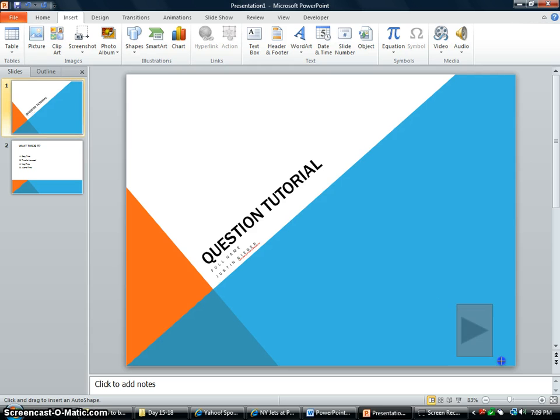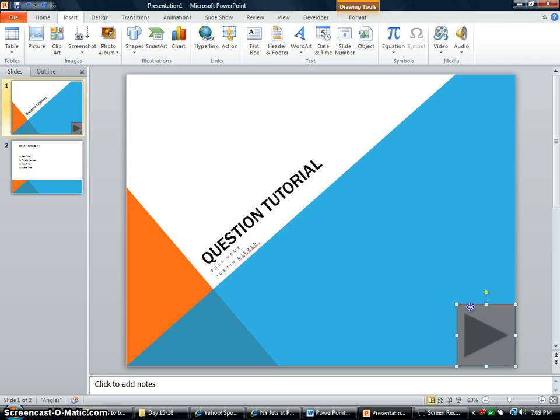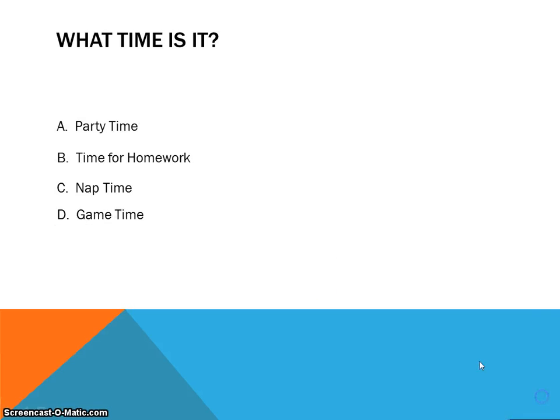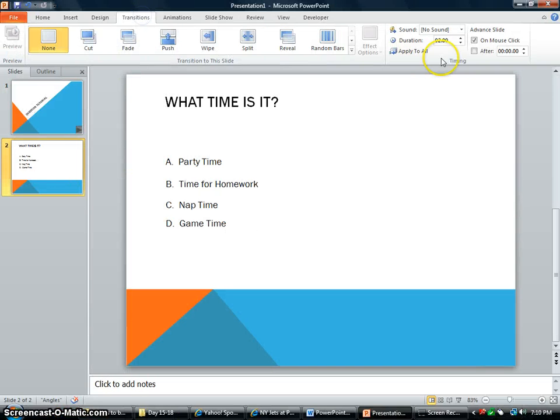You draw it like a text box. This box pops up. Hyperlink to. We'll go ahead and hyperlink it to the next slide. Now, it should go to the next slide. It does, wonderful. On this slide, let's go to transitions and do the same thing. Take off on mouse click so that they cannot proceed forward unless they get our correct answer.